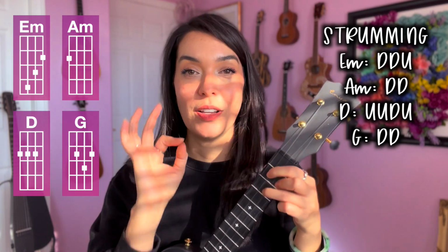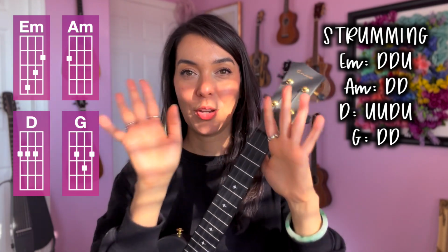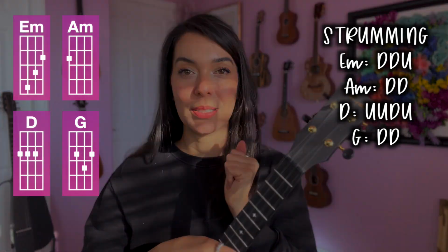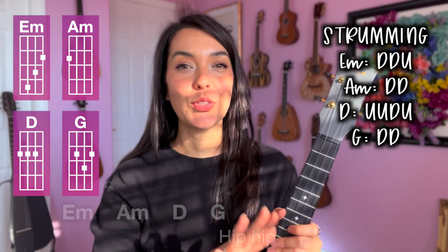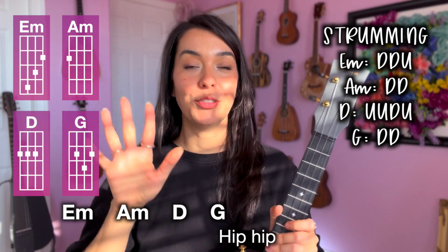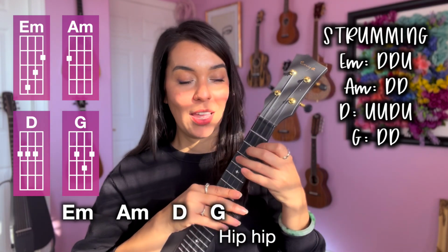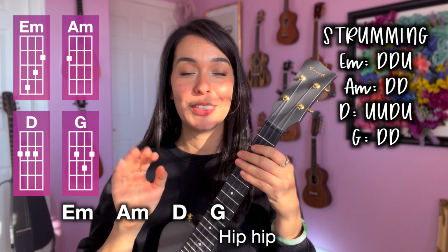If you need to pause the video here, I'm gonna put a screen with everything on, like on the computer here or on the video, so that you can pause and practice. Once you're ready, let's add some words. Okay, so now let's try and put the words, the strumming, the chords together. If you're more advanced and you want a fancier strumming pattern, I've added that for you at the end because I know I have my overachievers. Now for all of us normal people, we're just gonna go slow and add the words.